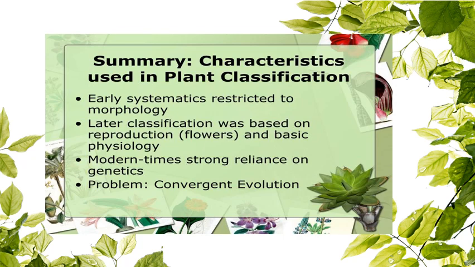Although other criteria or parameters are also involved, like their physiological characteristics, their production, their mode of reproduction, or their physiological patterns, these are all parameters to classify the plants into various groups. But in addition to this, we have another parameter that is based on genetics: their genetic makeup, their genes, the number of genes, and the activity of genes. These are the parameters on the basis of which you classify plants.